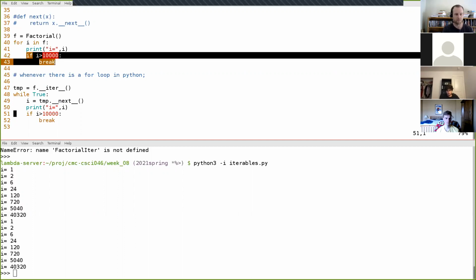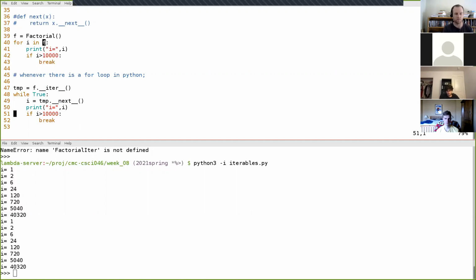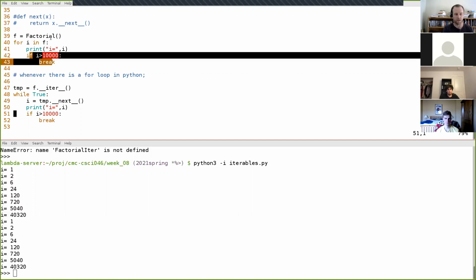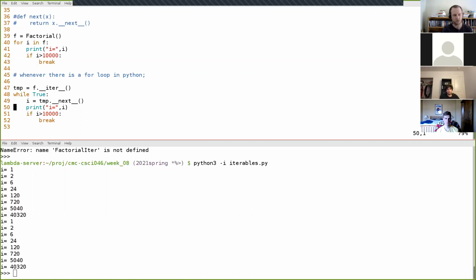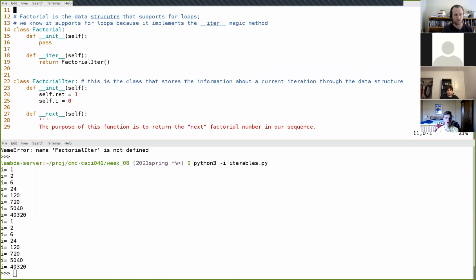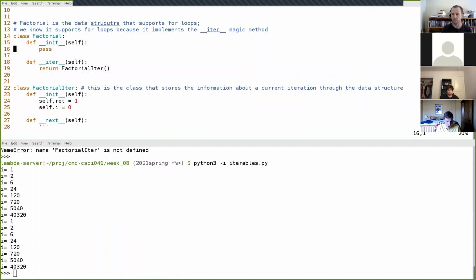And that's not how we're used to writing for loops. When you use a range construct up here, that's not how this works. You don't need an if statement if you're using the range. So let's take a look at how that is actually implemented in Python. How can we make it stop after a certain number of iterations?